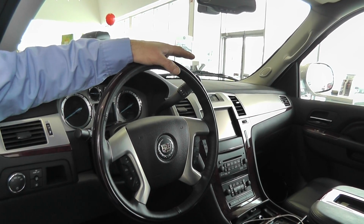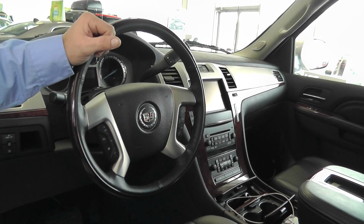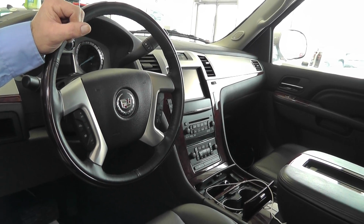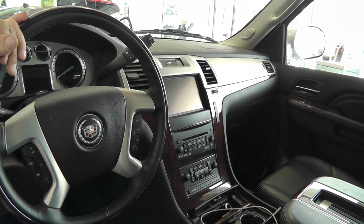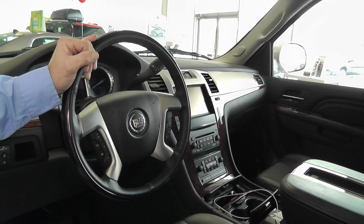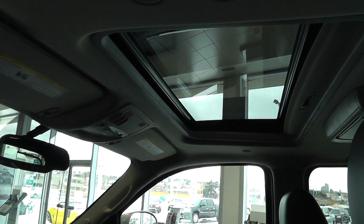A full turn-by-turn navigational system is available in this vehicle, but this one is also equipped with the full Garmin navigational GPS system. You can set your settings for directions for home, where it'll automatically either tell you through your vehicle, on your navigational map, and direct you that way, or 2, you can do it through your OnStar services. The Cadillac EXT is also equipped with a 6-speed automatic transmission, which is going to give you obviously a little better fuel efficiency and run your vehicle at a lower RPM level. The Cadillac EXT is also equipped with a full power sunroof, which really makes it look good, and it gives you that nice sense of security with the sun shining in and makes you feel a little bit more warm and cozy.